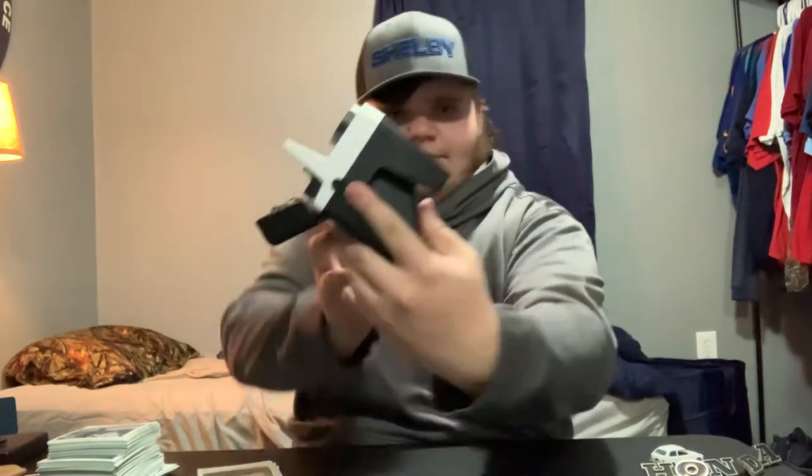But let's go over how these things work. First, you have a button on the side here. Small black button. Right here. You press that and pull this down. This is going to open up the door. And this is where you insert your film, right here. I don't have any film to demonstrate, but I will here in a bit because I have another camera that has the same loading mechanism. But you insert it here, and you also notice there are these two rollers right here. You can only see one of them, but there are two. There's another one right under it. These are what roll the film out.